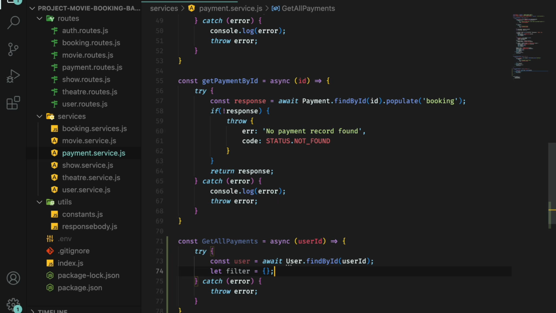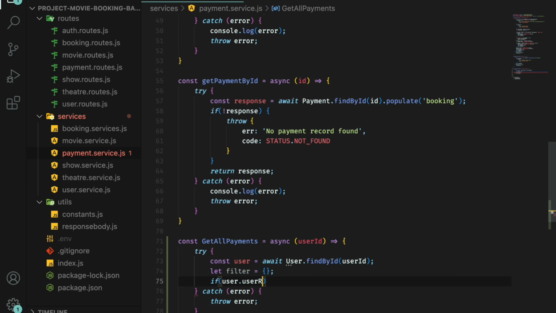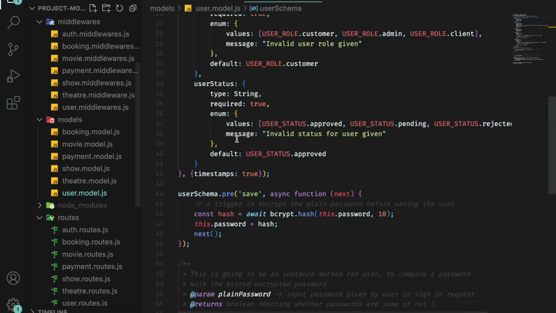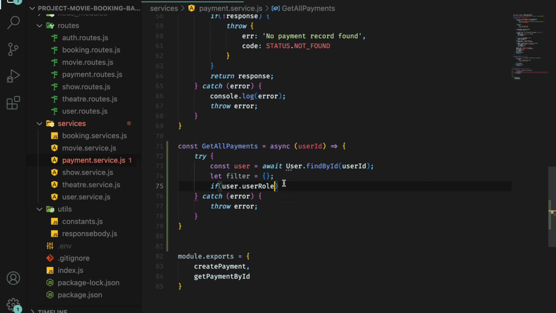And inside this filter object, we are going to actually store the data. So we can say if user.userRole, let's see the model. So we have a property userRole is not equal to userRole.admin.